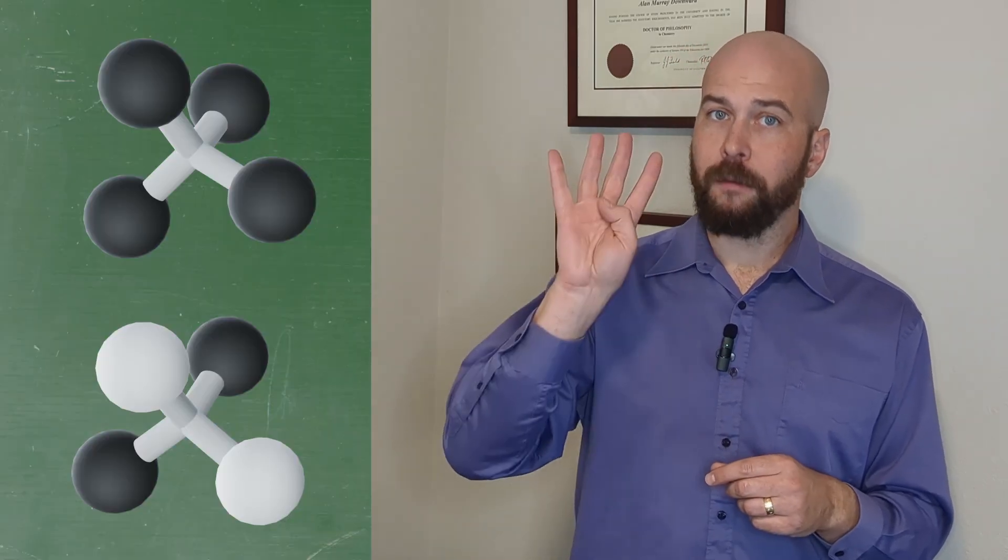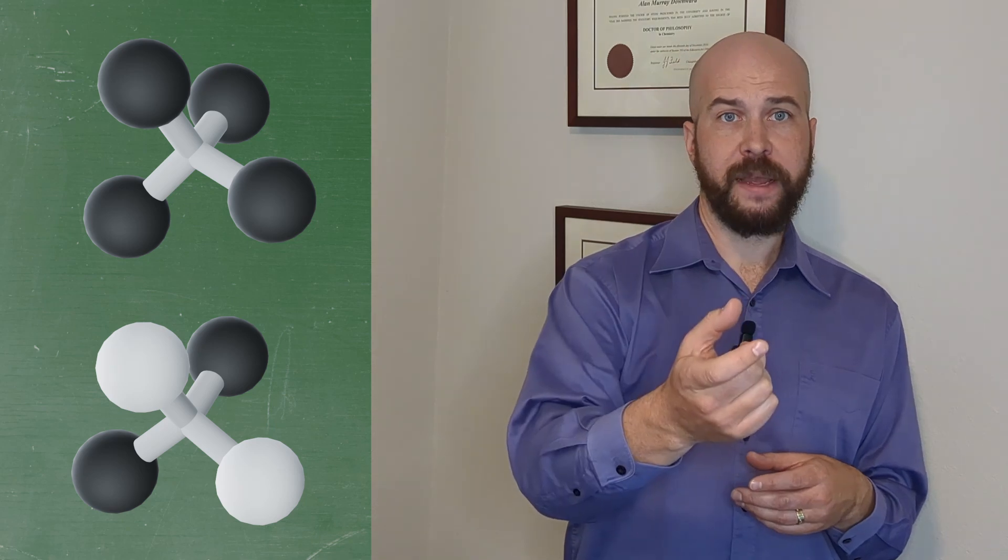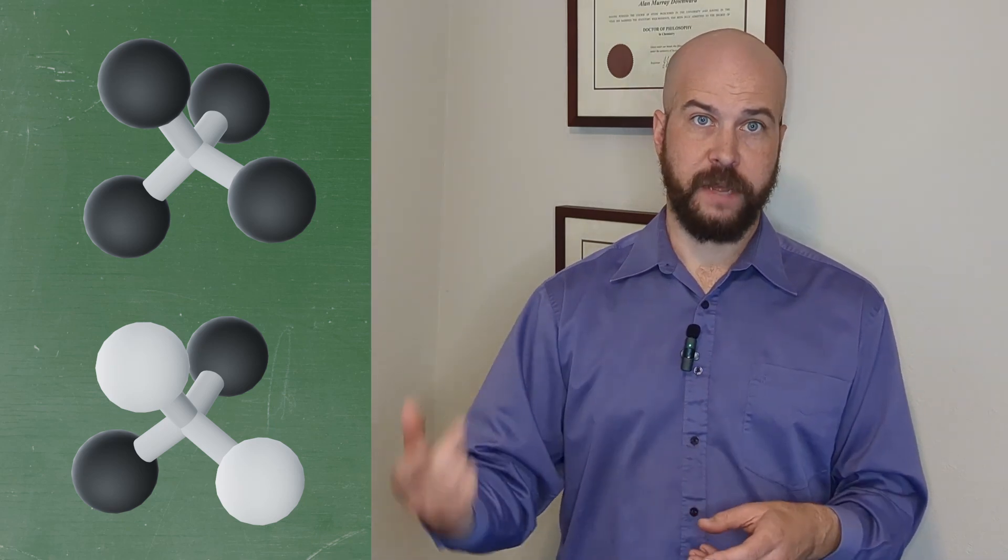We're going to think about it as being that central atom adding to the orbitals from the outer atoms. Just as with water the s orbitals from the hydrogen atoms could be shown as non-degenerate because there will be a version where all four orbitals are in the same phase and then three other versions where two of the orbitals are in one phase and two of them are in a different phase. But regardless of whether or not you show them as degenerate or slightly separated in energy the result will still end up being the same.